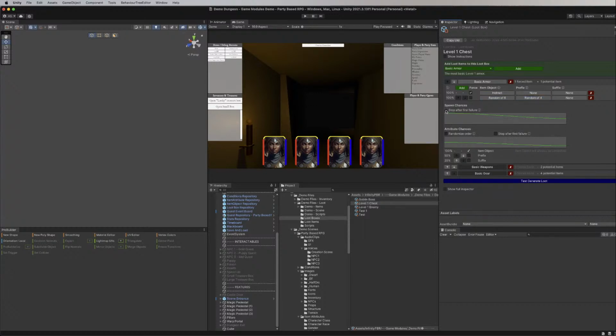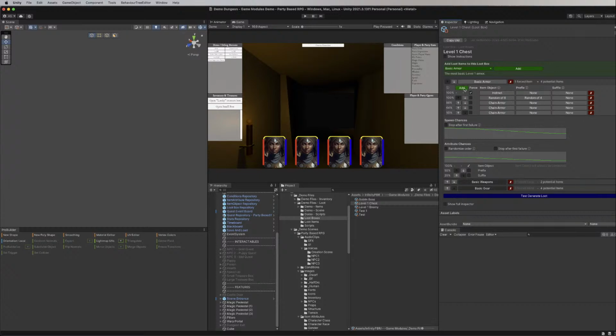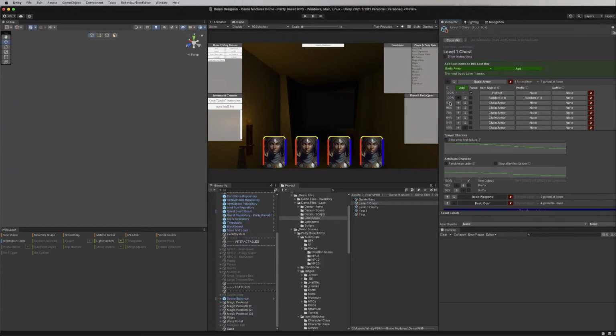You also have this option stop after the first failure, because if you have something that has more items, then there's going to be more things. So let's just add another item. So we got all these. Now you can see the chances of getting each item are down here. And if we stop after the first failure, the chances actually go down, because now there's a greater chance that, if we don't hit that, there's a 3% chance that we don't. So now instead of an 88% chance, there's only an 85% chance. And so you can kind of see the math there and get an idea.